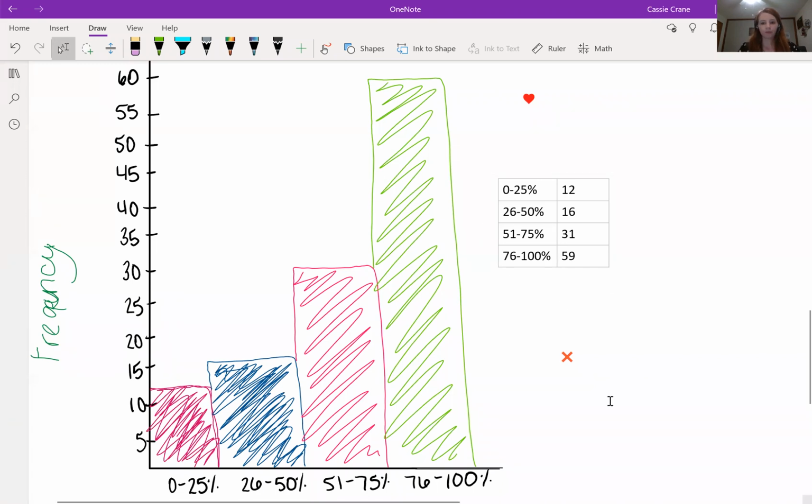I think it's pretty cool too. So it's only a little bit different than bar graphs. Again, the main difference here are these intervals down on the bottom, instead of just being one specific thing. Like if we were to make a graph of our favorite animal, we couldn't do intervals of animals, right? I mean, we could, I guess, but it'd be difficult. But if we're just going with dogs or cats or horses or chickens, each specific one would be on the bottom. So that'd be hard to do a histogram. But here where we're working with numbers or scores on a quiz, or maybe the number of pets you have in your home, we could do intervals, things like that. So this would be better for a histogram.